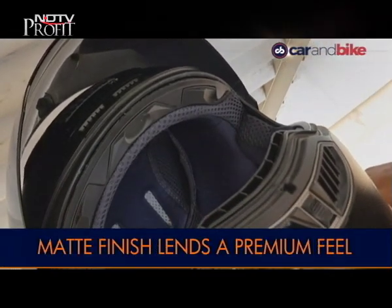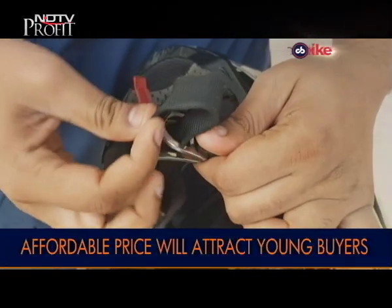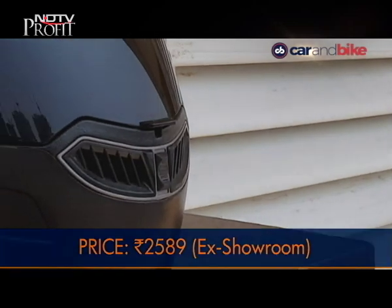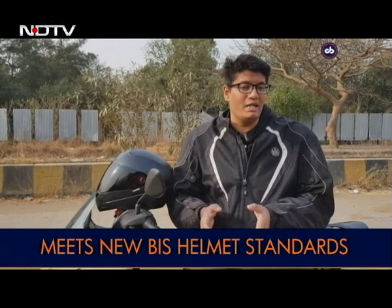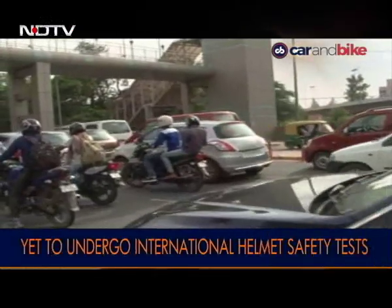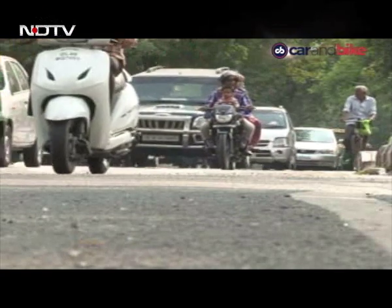A nice touch is the little strap pocket to store the aux cable, which is thoughtful. The build quality, though, is basic and could be better. Steelbird is targeting young buyers with this hands-free helmet, and at Rs. 2,500 it is inexpensive and offers a unique and helpful feature. Your next best option — a Bluetooth communication device — will cost Rs. 6,000 to 8,000 more over and above the cost of the helmet itself. The helmet meets the new BIS standards and gets the ISI mark, though it's unclear whether it has undergone any international safety tests. In a country where two-wheeler safety is still not taken seriously, the SBA-1HF's novelty could see more riders wear a helmet at all, which is a start — even if it's not the safest.